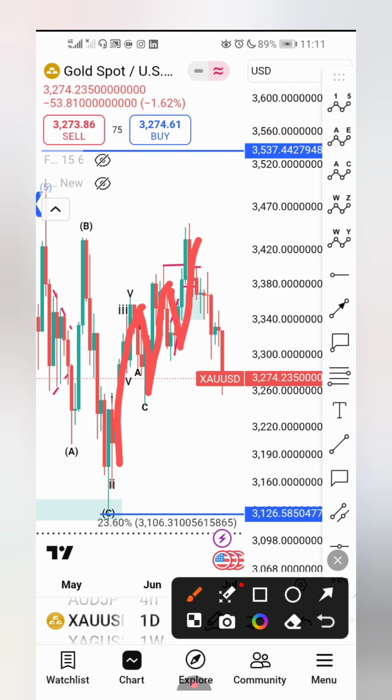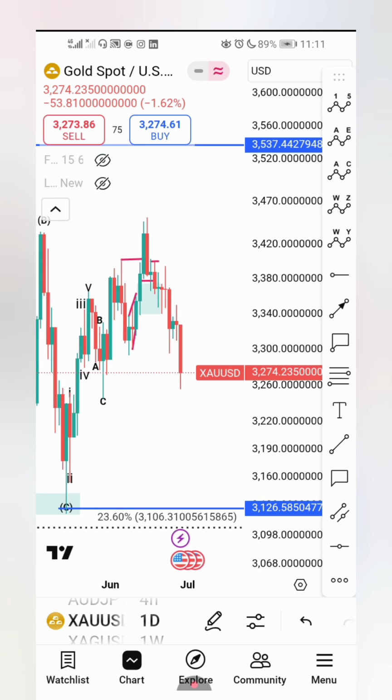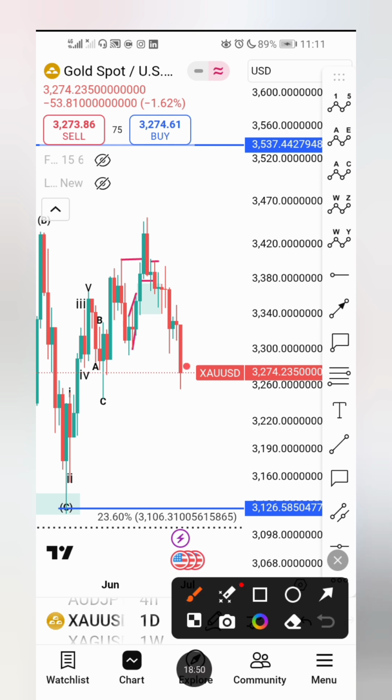And when we look at the five-wave structure, what follows it is another three-wave structure, which is A, B, and C. Do you see that? So what am I expecting now? I'm expecting a buy. I'm looking for gold to give me a buy setup in lower time frame. Maybe any buy setup around here or below here. Any buy setup around this very place, I will buy it from here up again. Take profit 1 here. Take profit 2 here.